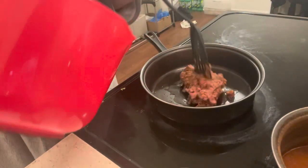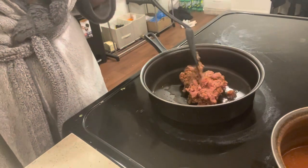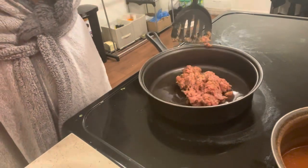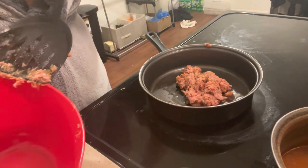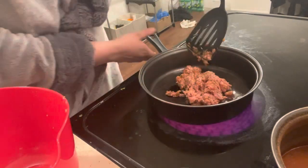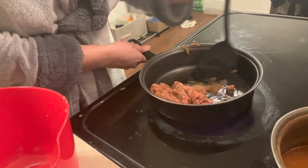So we're back, and our meat is in the sizzling pan. That was fast, guys. Now what we're gonna do is let the meat just cook. Once the meat is almost thoroughly cooked, you want to mix it up. You don't want to mess with the meat too much, because you want to make sure that it's cooking all the way through. Try not to manipulate it too much.